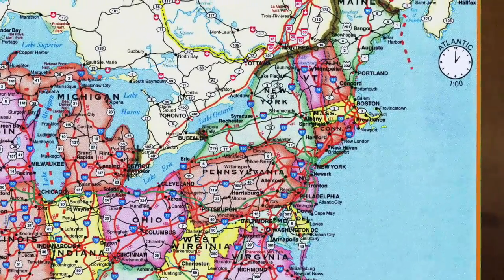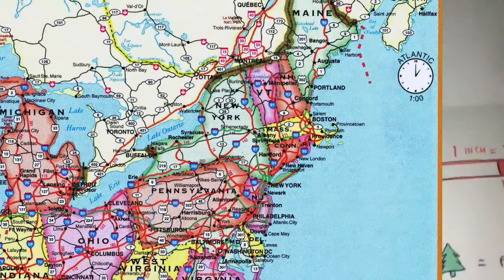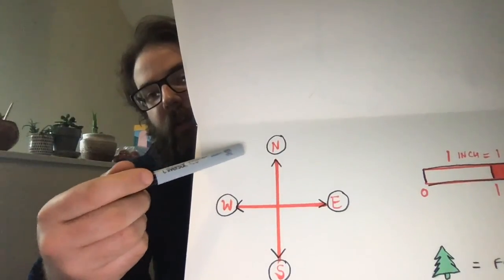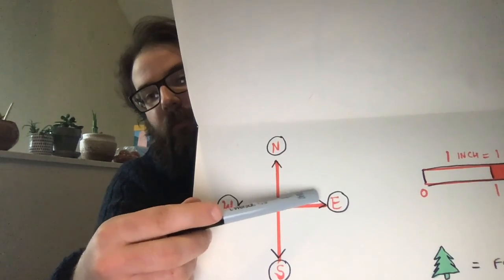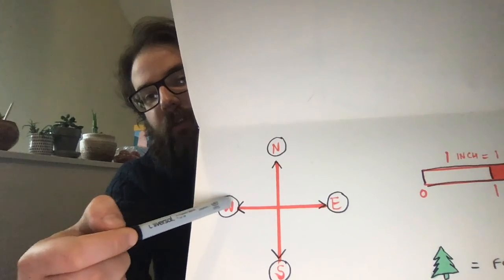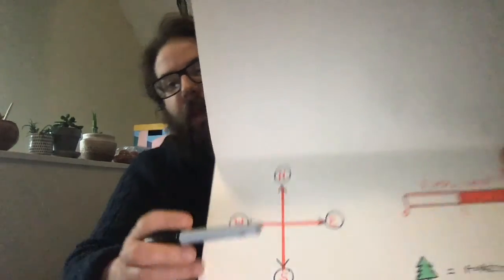So we use the compass rose to learn how to travel up to north, which has the N for north, and then all the way over to east, which has an E for east. And so you can find your direction by using the compass rose on a map.